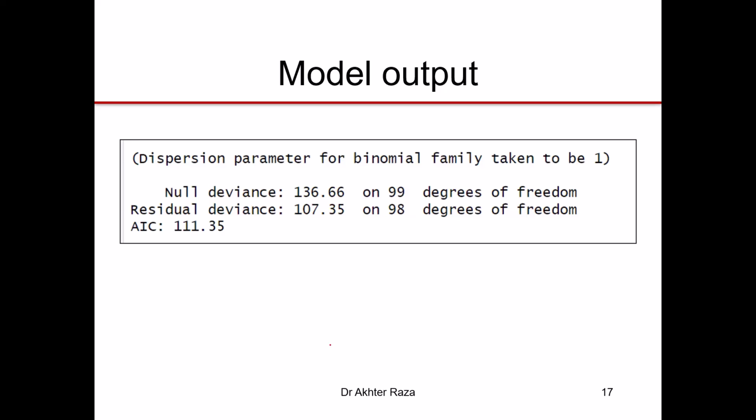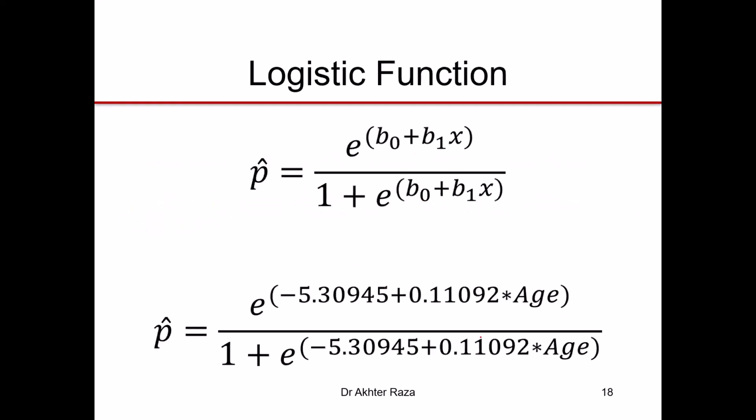If I have two models, suppose model 1 and model 2, and model 2 has a larger deviance than model 1, so we can call model 1 better than model 2. If model 2 has a smaller value of AIC than model 1, so we call M2 a better model as compared to model 1, right? So this is the way to judge the model.